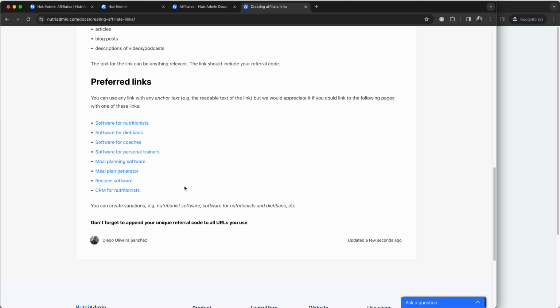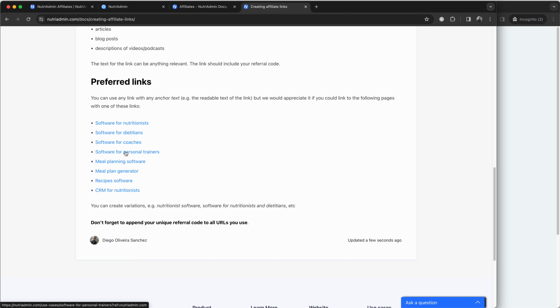Ideally, you would use one of these links if you can. These are links to the main pages that are most likely to lead to conversions: software for nutritionists is the main page, software for dietitians, software for coaches, software for personal trainers.